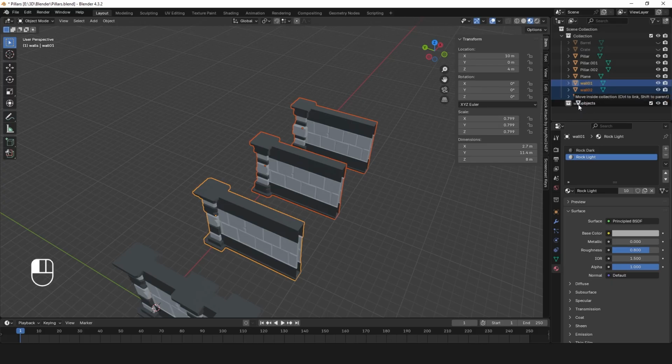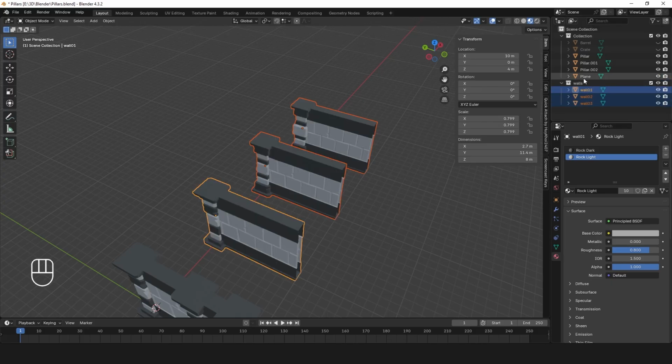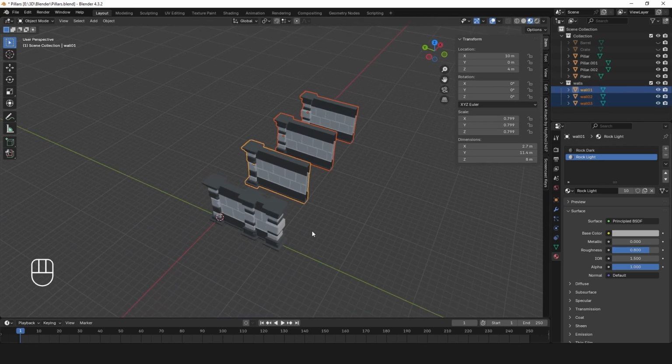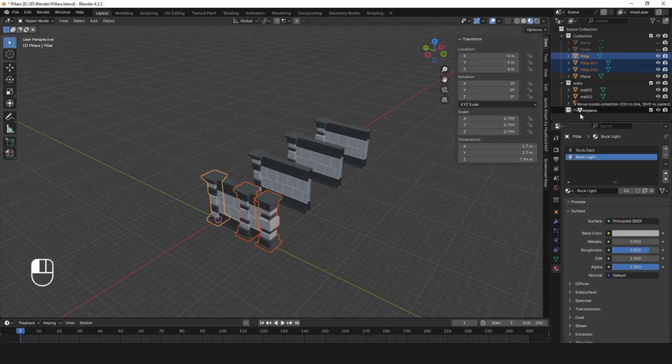Just move these guys into the collection here so I can hide the collection. And here I'm going to create a collection for the pillars, select those. Put those there.